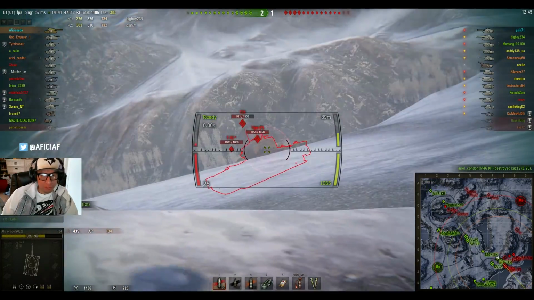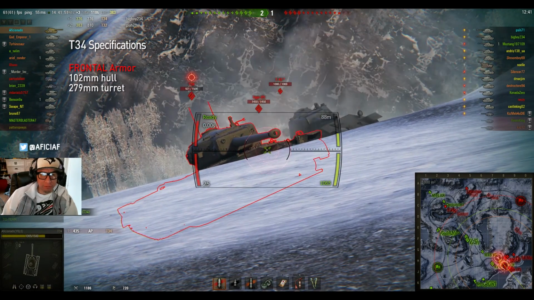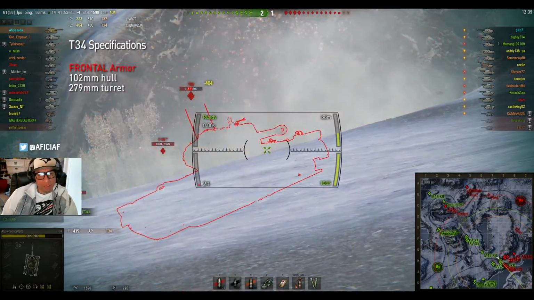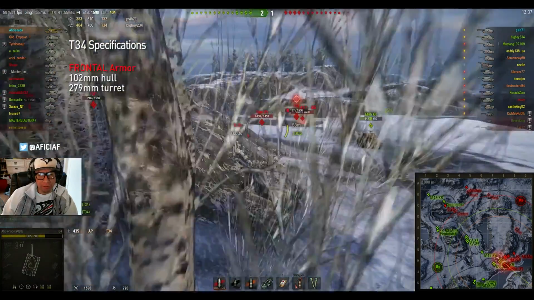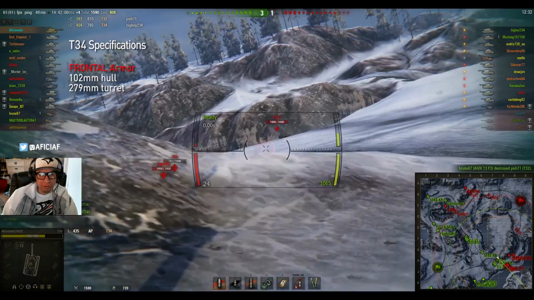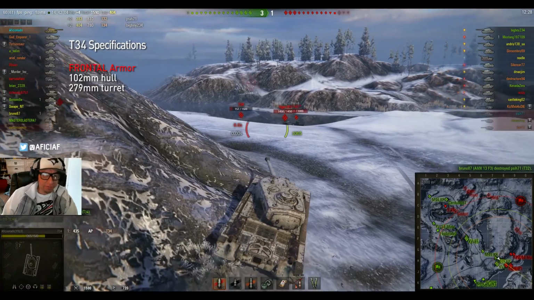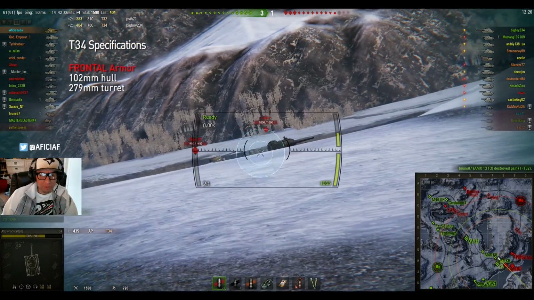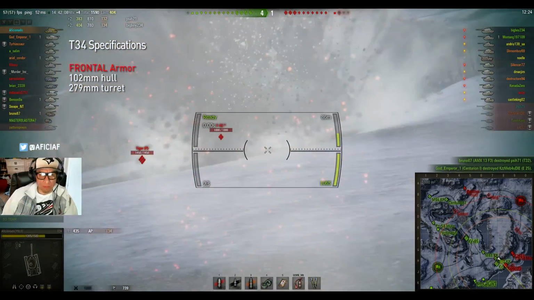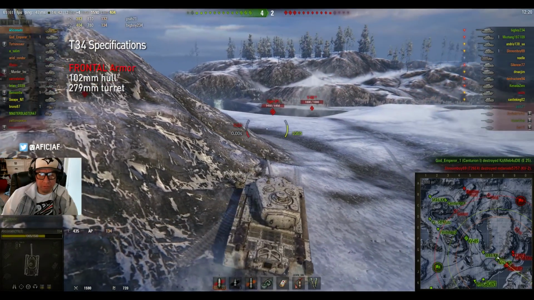The armor is pretty huge on the turret, but the hull only has 102mm, so you have to really protect that. You have to know how to hide your hull armor and just kind of leave your turret exposed and hope that they'll shoot at the turret. The turret armor is 279 in the front. That's huge armor, and if you can get in a good position, and if your enemies don't really know where to shoot you, you're really impenetrable.